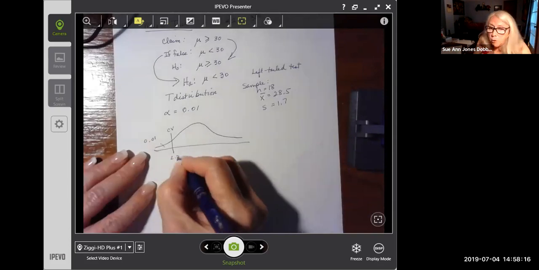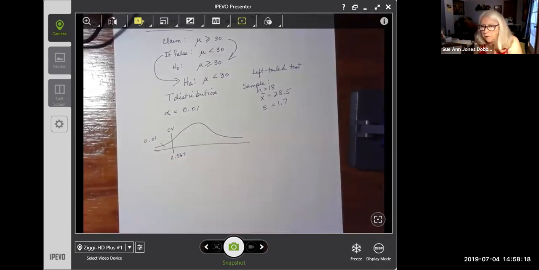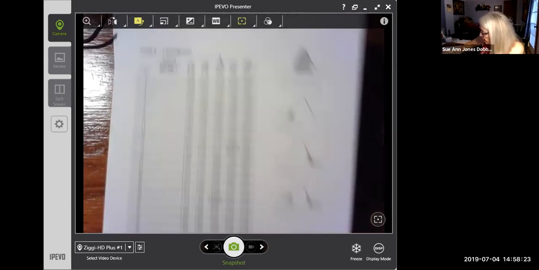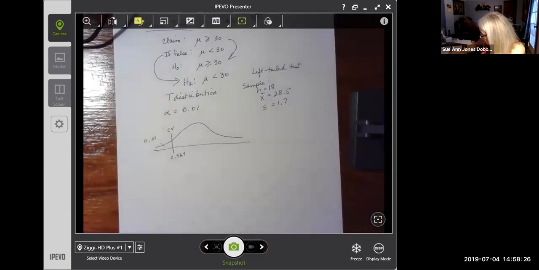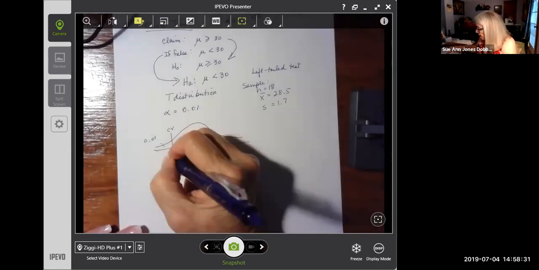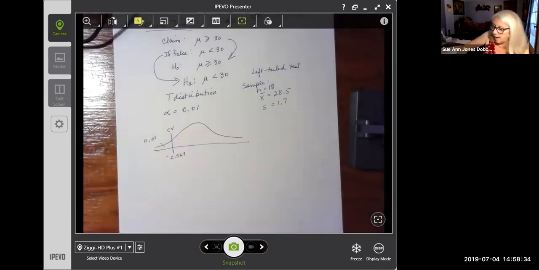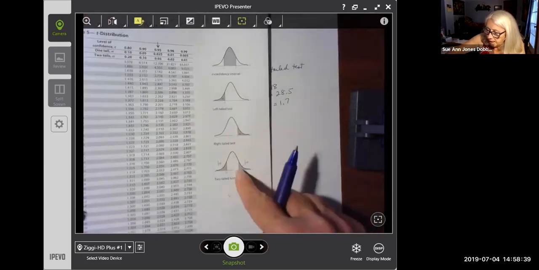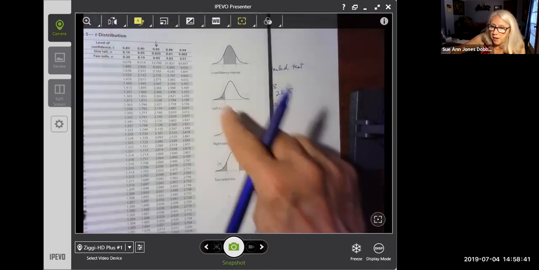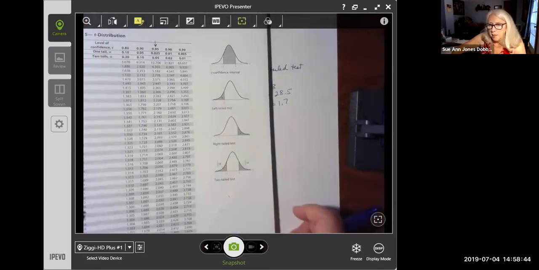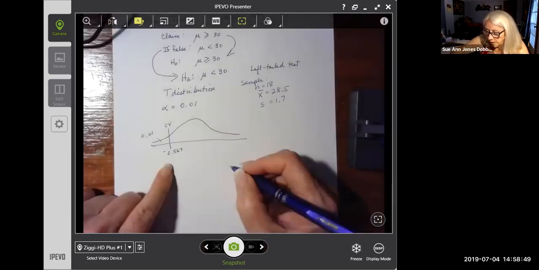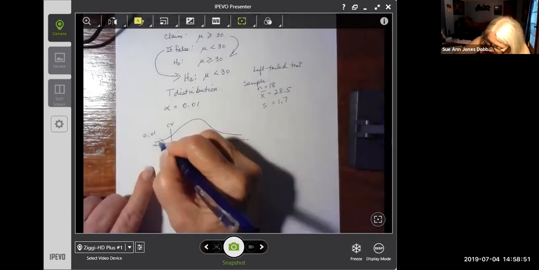Now, notice that all the values on the table 5 are positive numbers. But when the tail is on the left, that actually has to have a negative value. And it sort of tells you that over here in these pictures, okay, that anything to the left of the center is going to have a negative value, but they only give you the positive one. So that's my critical value, negative 2.567. And my area of criticality is everything to the left here.